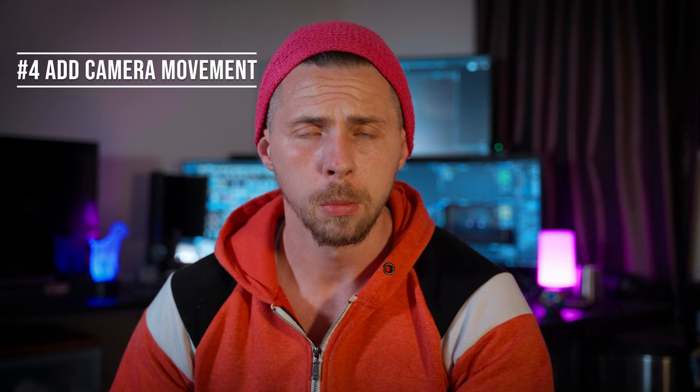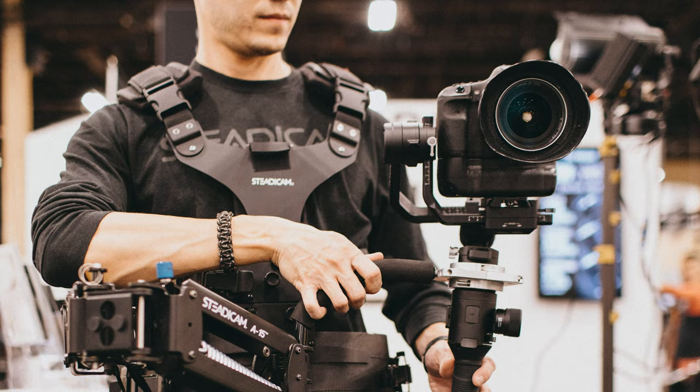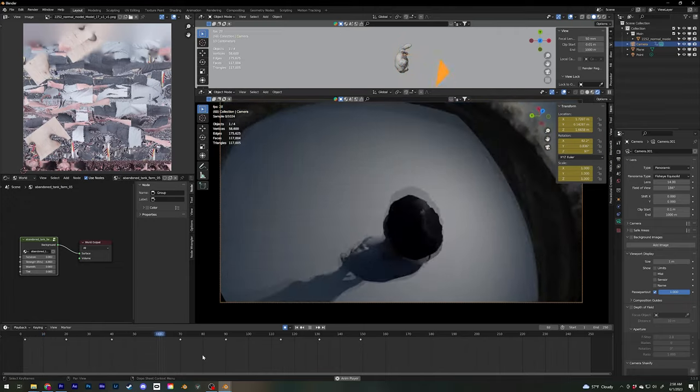And if you add camera movement, try to keep it realistic. What kind of camera movements are there in reality? We have the handheld, we have shoulder cams, we have gimbals, we have steadicams, we have cranes, we have dollies. So when you have your camera movement and animate your CG camera, try to simulate one of those movements. You don't want to go too crazy where the camera is going through the wall or it's upside down. There is a place for that. But if you want to sell an effect and make it look photoreal, try to keep it simple.